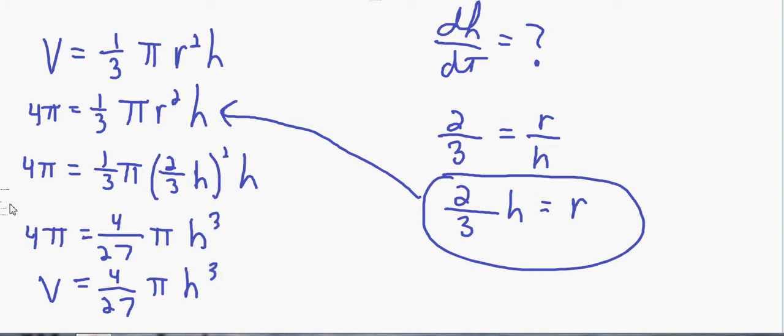Okay, and these 2 equations only happen here. It's really the same equation. They only happen because the shape of the conical tank is not changing. But now you can see what we've done here is successfully gotten rid of r. So now, using this equation here, the 4 pi equals this, we can find out what h is. And also, if we derive this equation here, we're going to get a dv dt and a dh dt, which is what we're trying to find. Since we're trying to find dh dt, we need to get an equation with it.